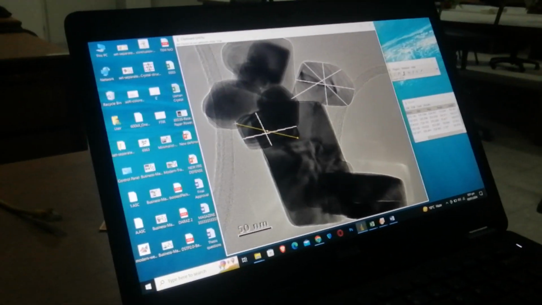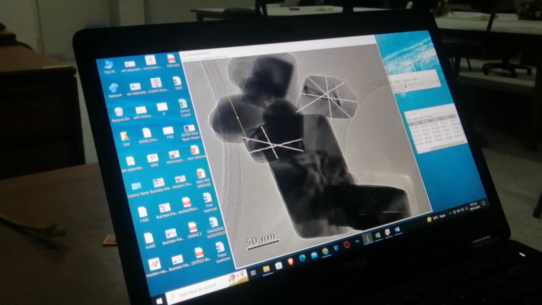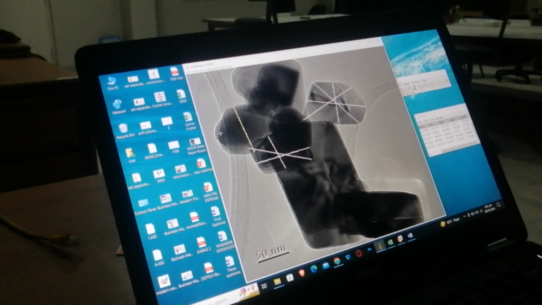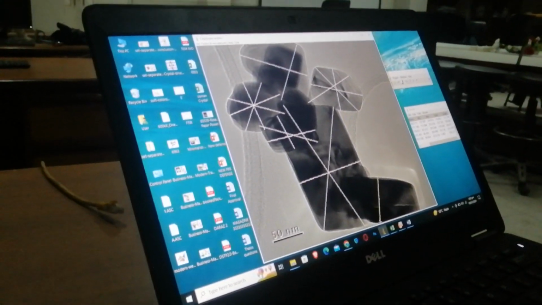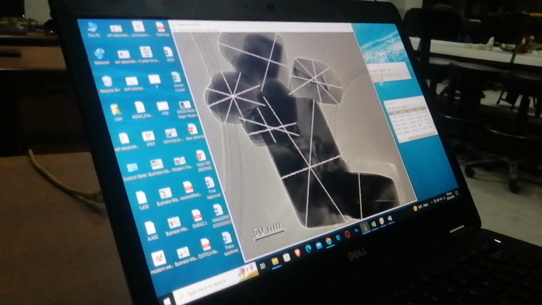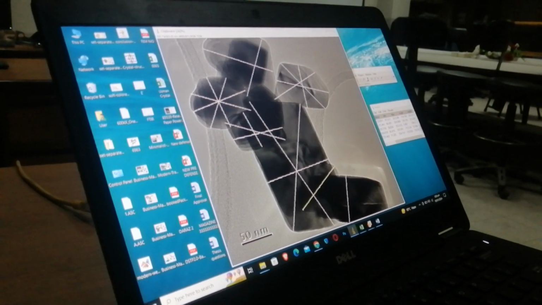For getting maximum accurate results, you can have multiple measurements for each nanoparticle you can see from the TEM image. As you can see, we are getting multiple readings for all particles. Multiple dimensions we are taking so that we can get accurate values. So this is the results table. As you can see, we have the values, and we are saving the file.